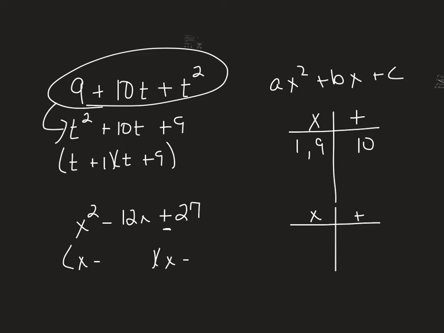All right, if we have factors of 27 that add to give me 12, well, we could look at -1 and -27. Remember, they both have to be negative, but when I add them together, if I multiply them, I get a positive, but when I add, I get a -28. We could use -3 and -9. Well, -3 plus -9 is -12. That's what I want. So we have x minus 3 and x minus 9. Since this was positive and this was negative, these are both negative.